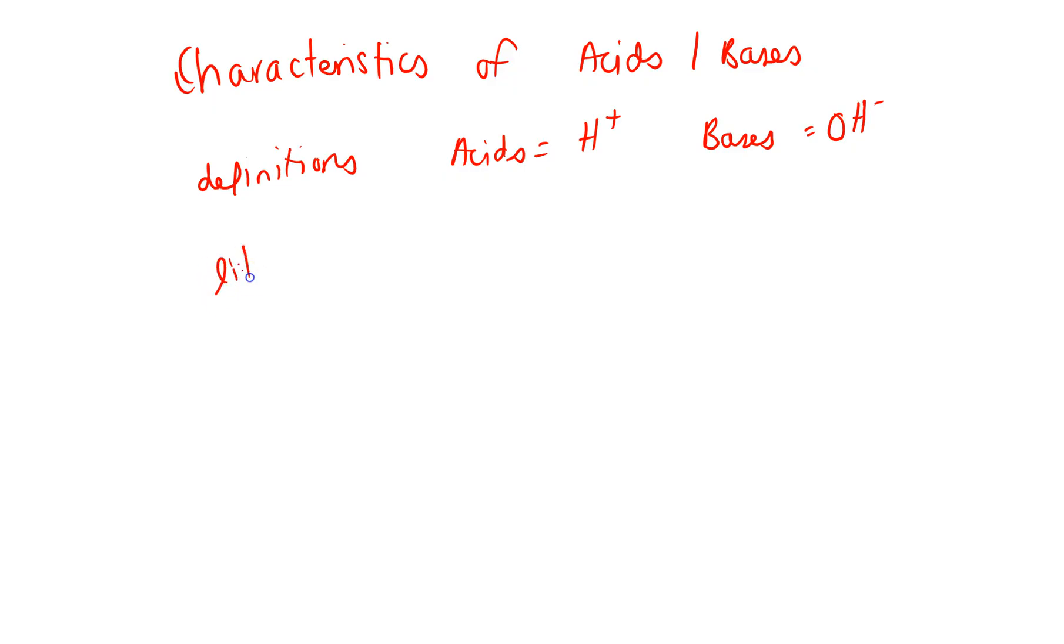So that's all I have for you in this lecture, just a quick summary. We talked about characteristics of acids and bases. We talked about definitions of what's making it an acid or base, so acids have H+ ions, bases have OH- ions. We talked about litmus paper and indicators. We talked about the pH scale, how you see acids and bases in daily life, and then the last thing we talked about was the relationship between pH and pOH being 14. So if you're given pOH, you can solve for pH and vice versa. All right, thank you for watching.